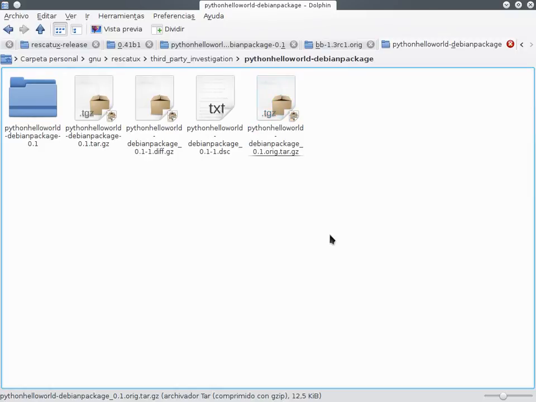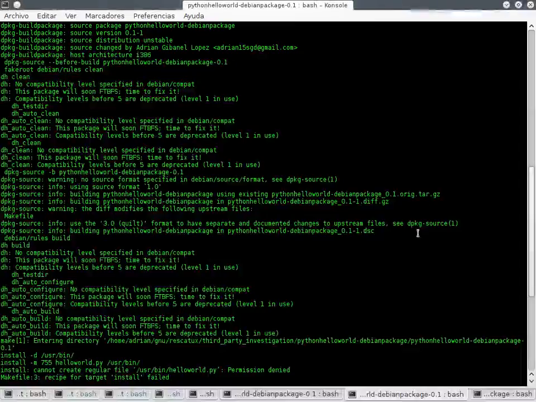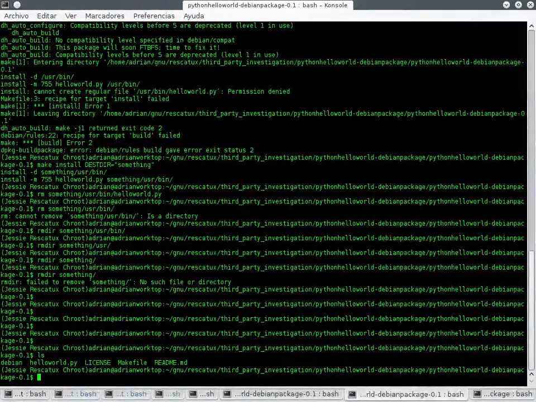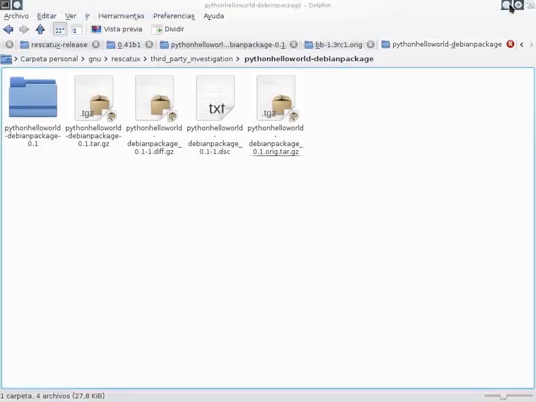Okay, I always forget. So okay, let's try again. Let's try again. So I've got the git, it is not here. Okay, that's good. So now I'm going to remove this orig, which is not right, this tarball.